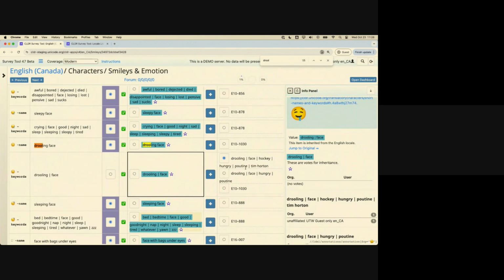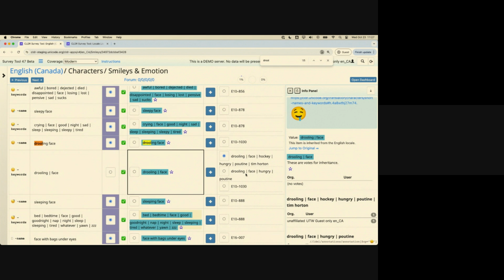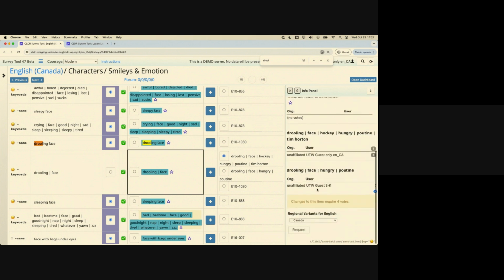So I added some things. Now Anne-Marie's going to come in later and say, no, I don't like this, I'm going to vote on a different option. And that's exactly what you can do. You can also go over here and, if you view this from another account, you can either vote on the same thing I submitted, vote on the original translation, or vote on something else. This is the mechanism that we use to get feedback and scale this out. And you can see, we have the UTW guest vetter voted.